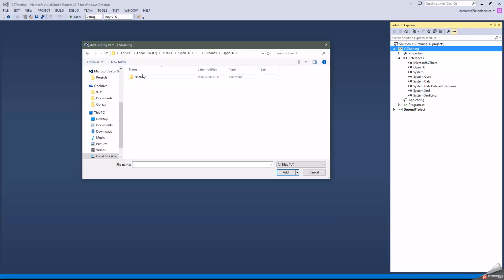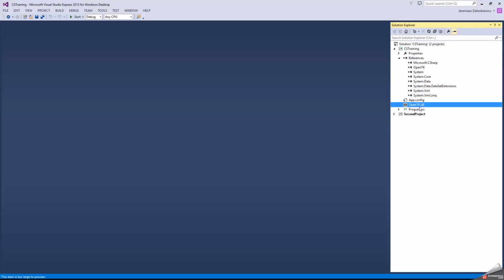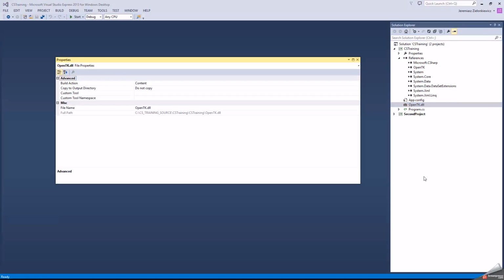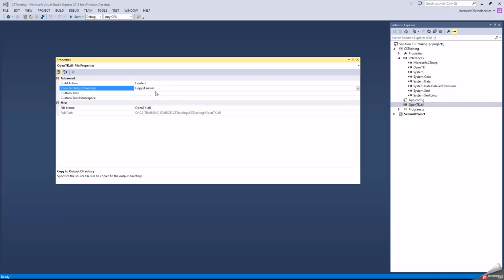Binaries, OpenTK. Okay, here it is. We click this one. I ship it with my code. And an additional thing that I do is I right-click this file and change its properties. I usually set it to copy only if it is newer, so I copy it to my exe file whenever it's being built.